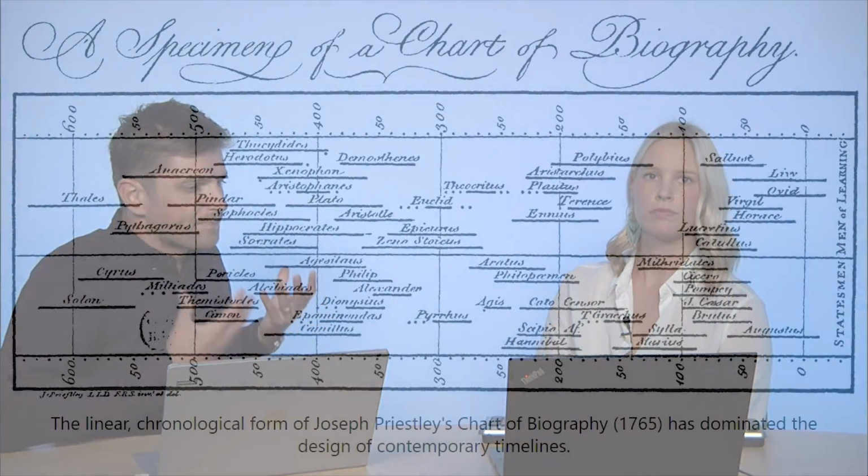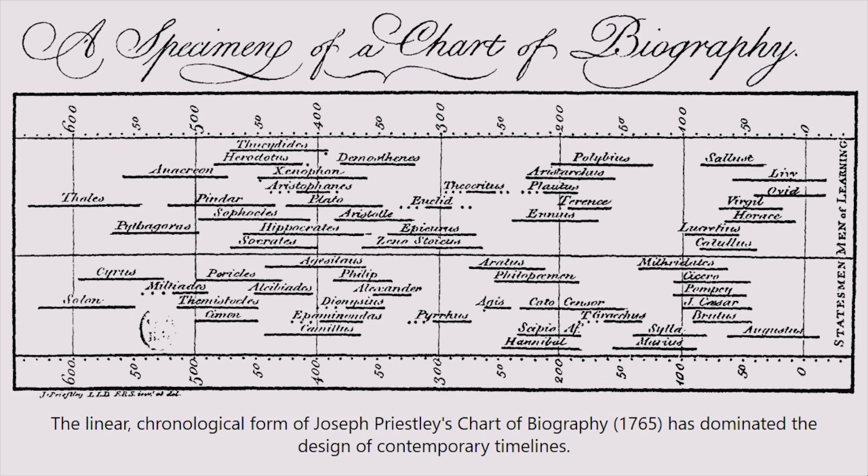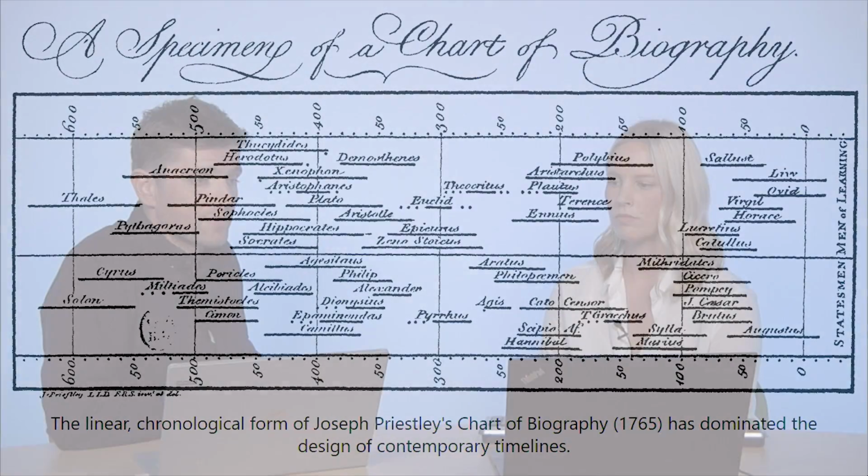So how did you conduct your research, and what were the learnings that you found? Well, we came up with the idea for Timeline Storyteller after surveying the landscape of timeline creation tools already in existence. And what we realized after looking at them was that most of these tools out there adopt this single linear chronological design that has been popular over the past 2.5 centuries. And here's one of the earliest examples of such a timeline, where you have all the events drawn from left to right on the screen, and each event is drawn as a line. In this case, it's the lifespan of a person.